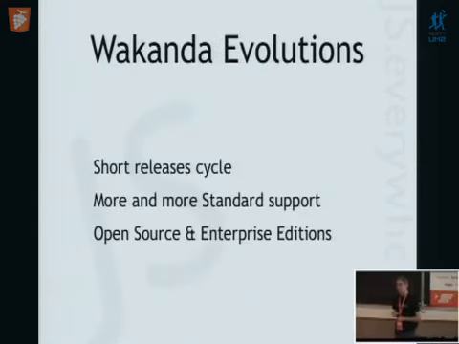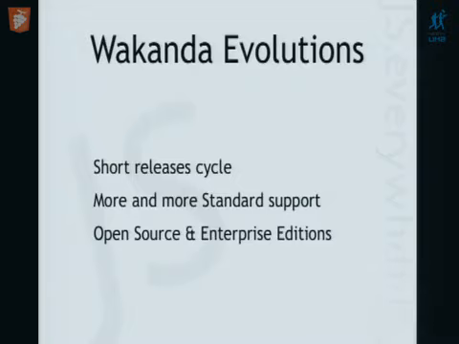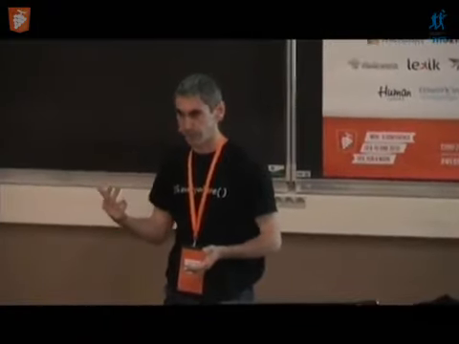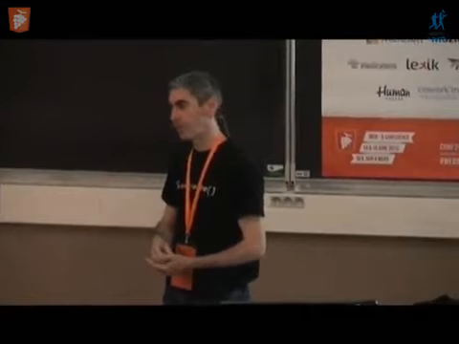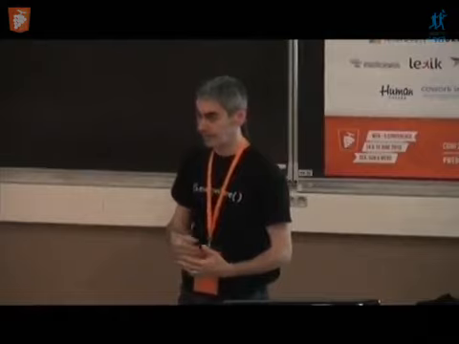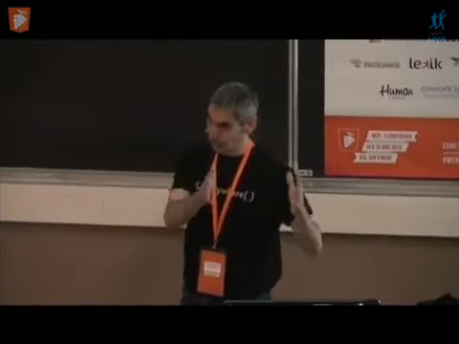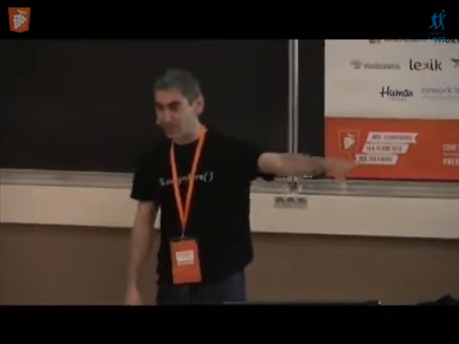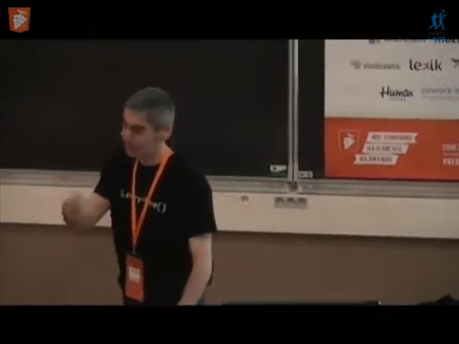So about Wakanda evolution itself, Wakanda has a short release cycle. It's kind of every 3 months you have a new version of Wakanda with new features. Sometimes people say, hey, but you said you were working on that feature. Yes, but we wanted to have a new release right now. So for a start, you lose 20 features, and in the next release you will have it.